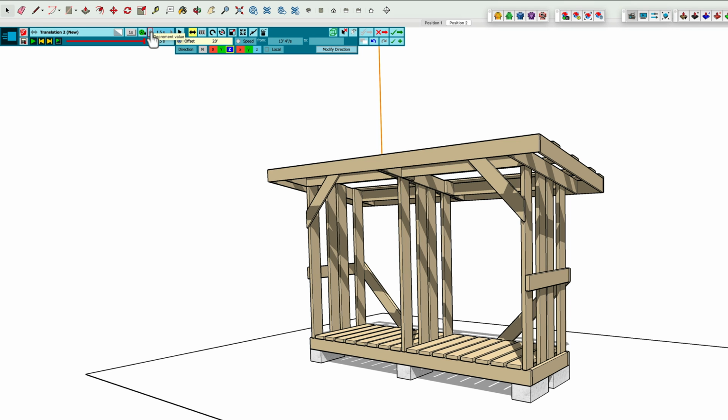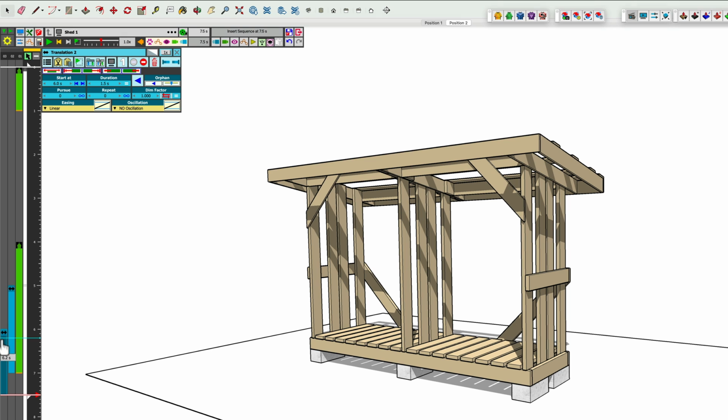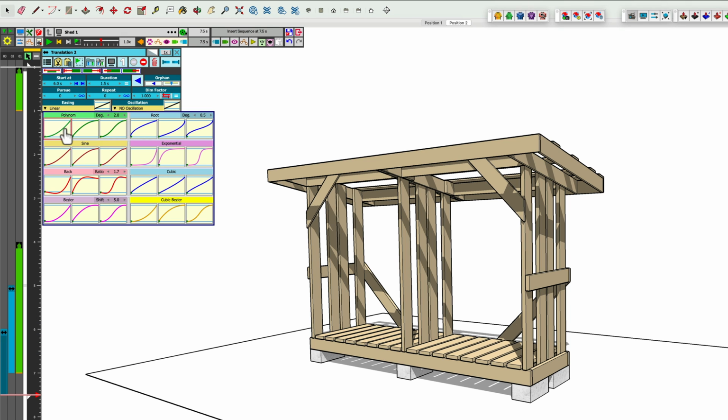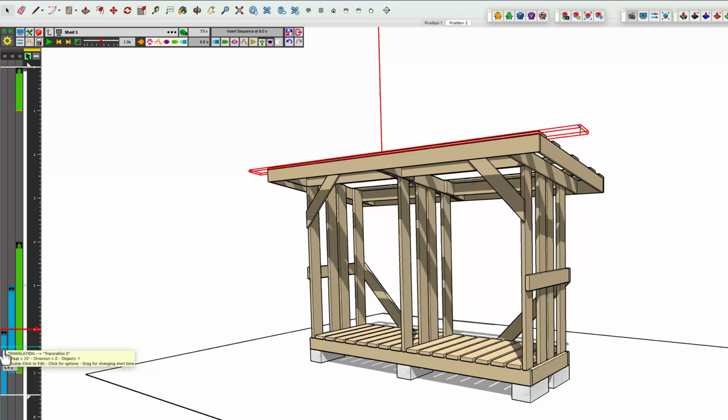And that will take place over 1.5 seconds. And click to save that sequence. And I have to remember to set the type of easing I need. When I select that bar, it brings up a detailed box showing attributes for that unit of movement. And on the model, it shows the outline of the slat in red and a line going skyward.